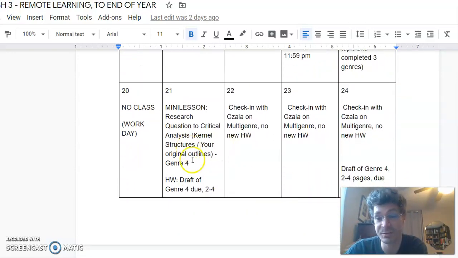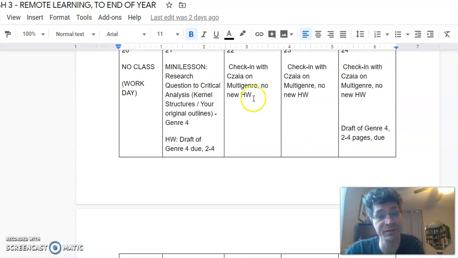Next week, we're going to focus on doing some analysis. You're going to bring some of the articles that you've been working on together and enter the conversation about your topic with an original analysis piece. That's going to be just one mini lesson, and then you're going to have the whole week to work on that and get feedback and check in with me.